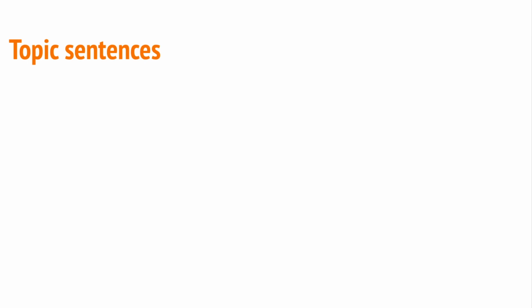So general rules for our topic sentences are, be clear. We're not writing a mystery novel. We're not hiding information. We are clearly telling our reader what this specific paragraph is about. So be specific. We don't want general statements. We don't want background information. We need a clear sentence about what this paragraph is about.